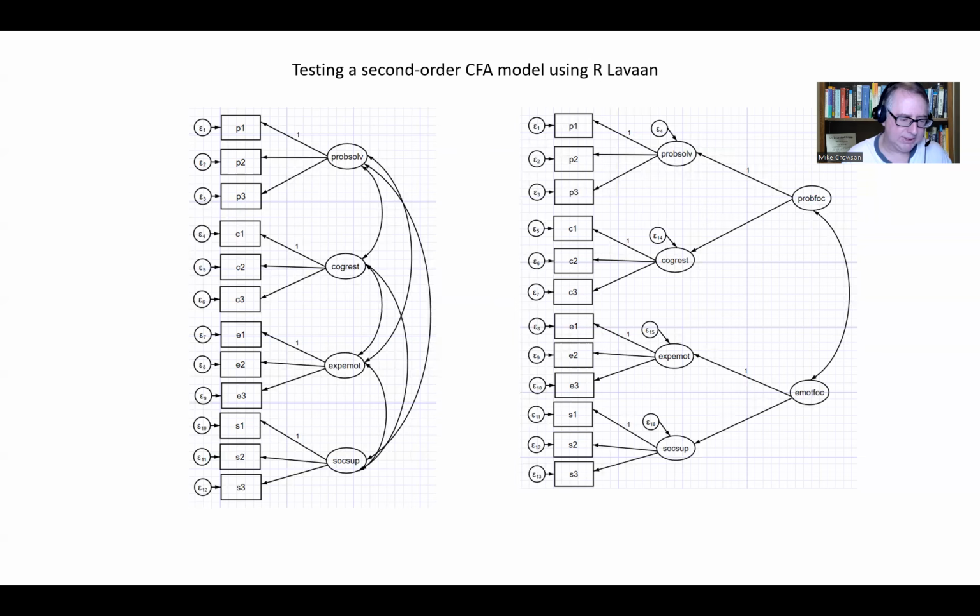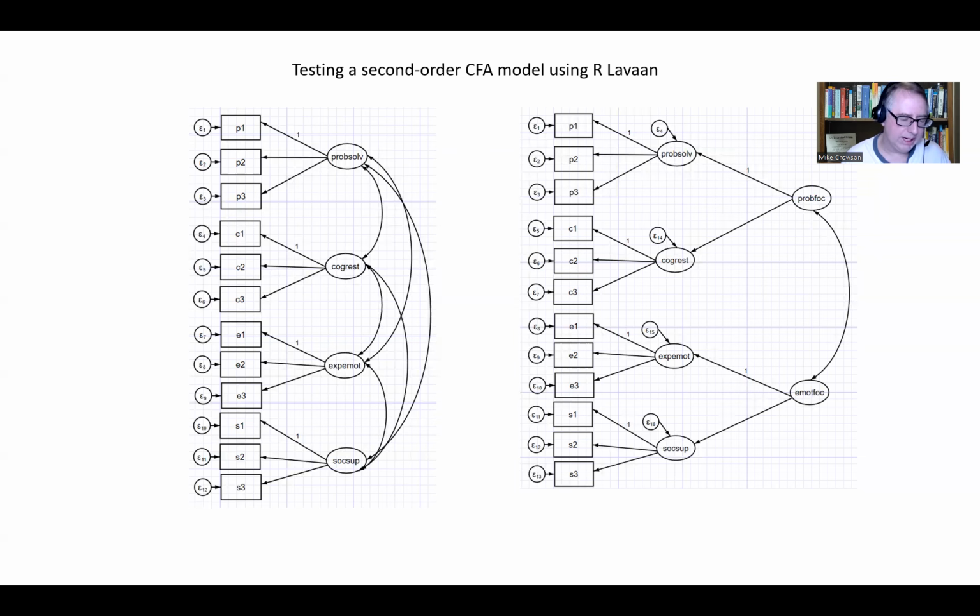So the model on the left is essentially a first order factor model. Basically, we have four factors, and those factors are being proposed to account for the interrelationships among a set of items or indicators associated with a coping styles questionnaire.